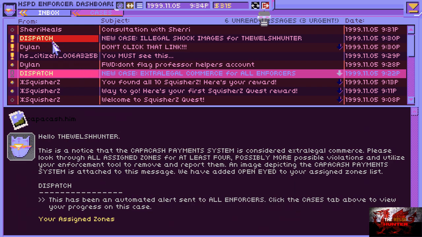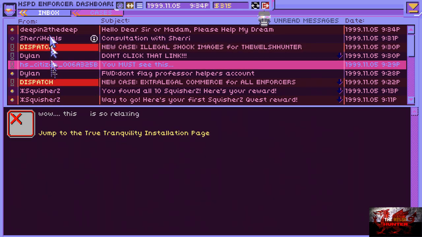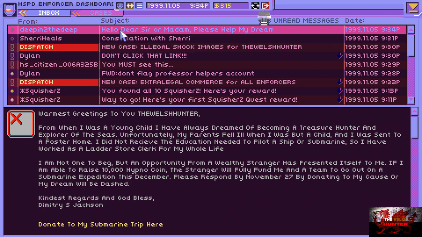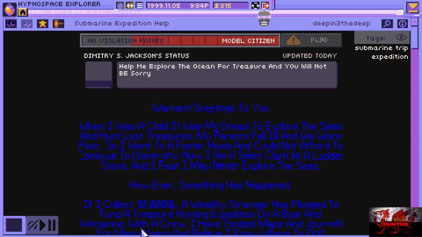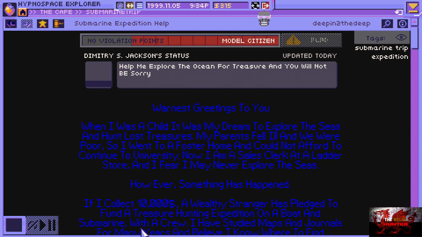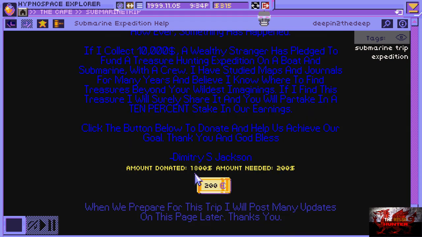Make sure to do this now because you cannot get... This is like part one of the achievement. You won't be able to get it later on. So there it is then. So we've got the email deep into the deep. So he's basically going to be like, look, I want to travel, I want to go somewhere, I kind of need some money off a random person that I have no idea who it's off. Submarine trip, of course. So click on the link, head all the way to the bottom, and then click on the 200 Hypno Coin link.